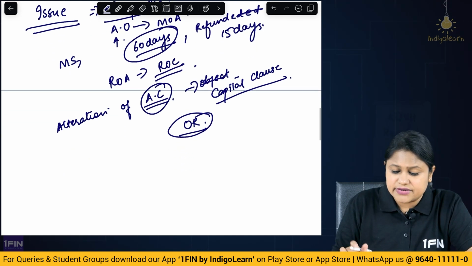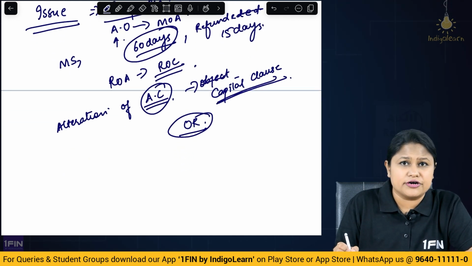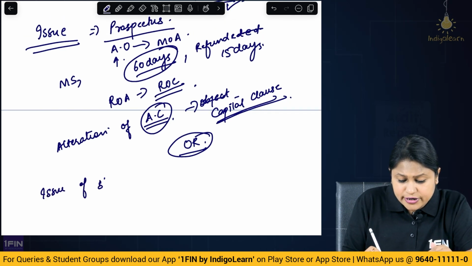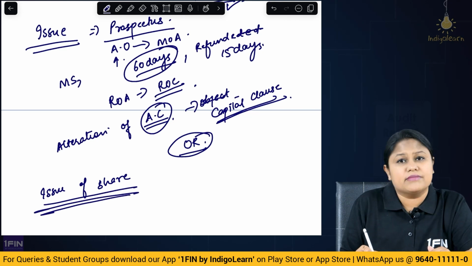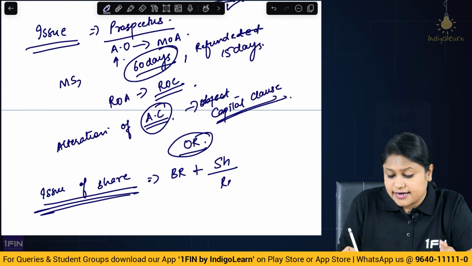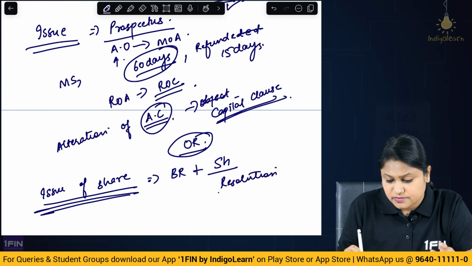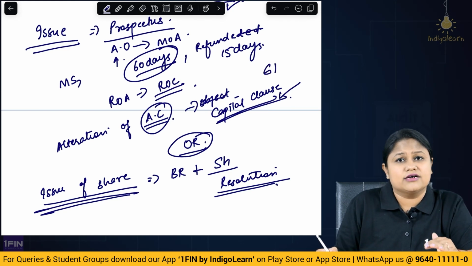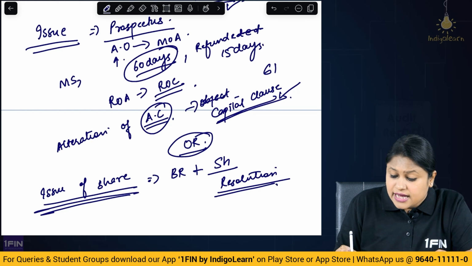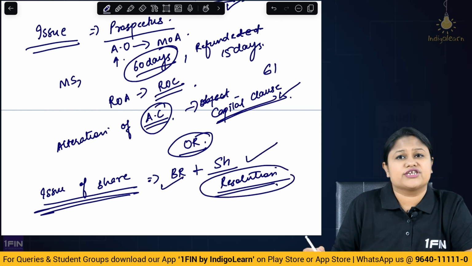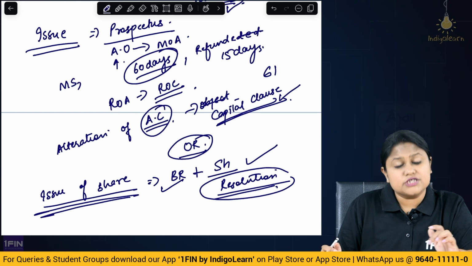So basically these are the things we have to understand: how the capital clause has been altered properly or not. Okay, whenever there has been an issue of shares, one very important point, always remember there has to be a board resolution, plus a shareholders meeting conducted where the required resolution has been passed. So you have to ensure that if the capital clause has been altered, the provisions of section 61 have been complied with, and all the information to ROC has properly been given. And if it is an issue of capital, whether the board resolution has been passed, whether the shareholders resolution has been passed in this regard, correct? All of that is what you will check.